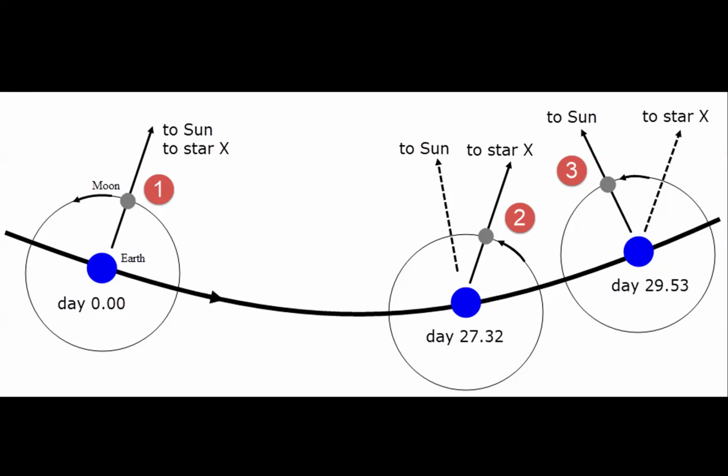So we've got our position there, day 0, starting off from when they're in this perfect syzygy. As they go around, when it comes back to the same direction with the background star, so the sun here is pointing to star X, the time it takes to go to star X, that's the sidereal. But because we've gone around the sun, the angle between the Earth and the sun has changed. To account for that extra angle is the extra 2.2 days. So when you take that over the course of 12 months, that's why some will say a lunar month is just over 12 months, and some will say, no, it's 13 months. Well, it depends on how you're going to utilize it. You're talking about your sidereal or your synodic.